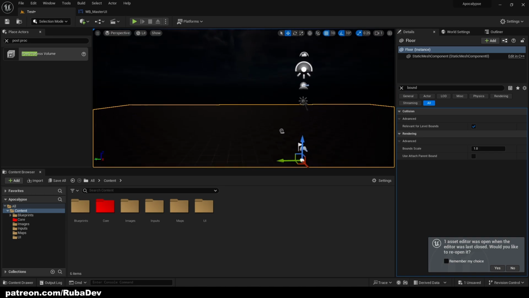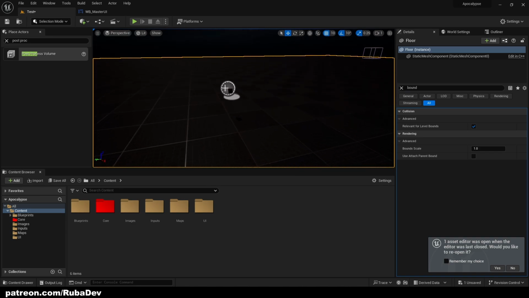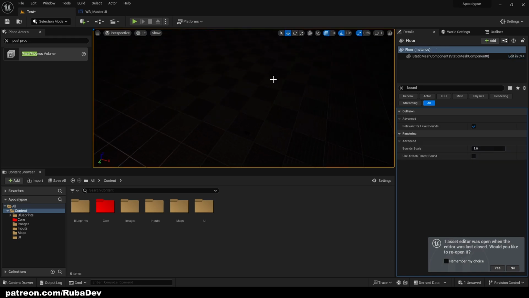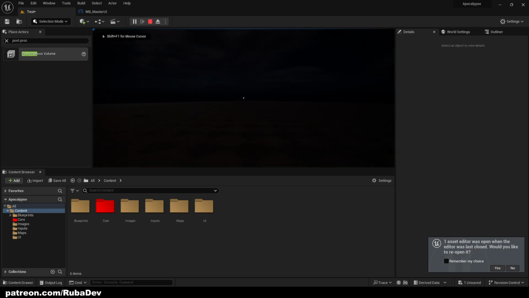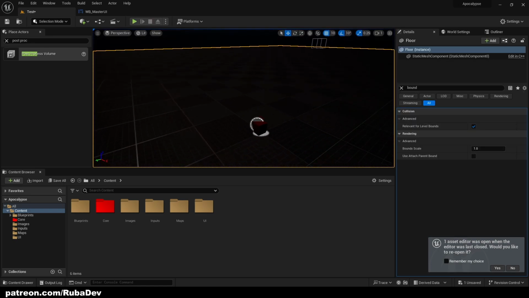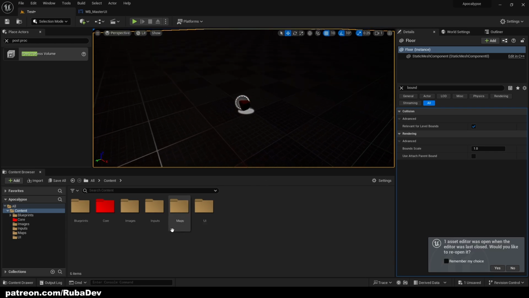So this will create a much better environment feeling. Okay, so right now we have an actor that we can interact with, but we want to change the crosshair as well.